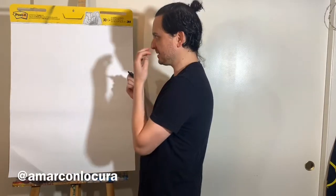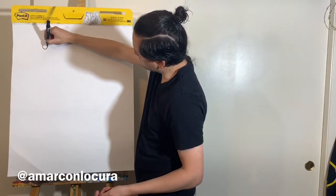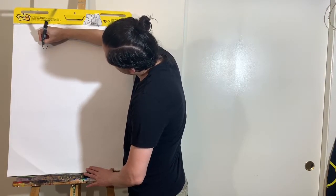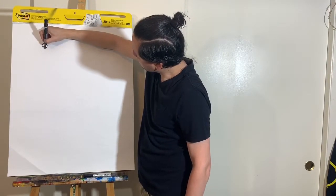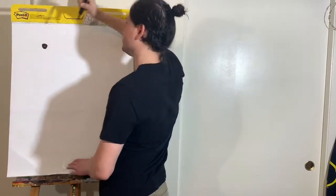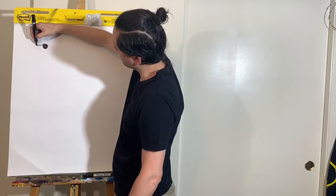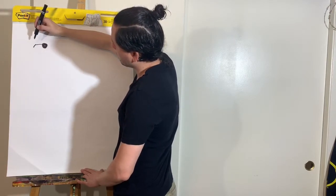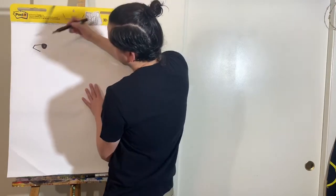The first thing we're going to do is start with the eye. I always like to start with the eye, and I'm going to do a very happy face shape. After the happy face, you're going to add a frown to the top, and then the eye — the eye will be black. Then you're going to draw a horizontal line from the eye outward, not too long. From here, you're going to go down a little bit and then in — now we're creating the beak — and then down.